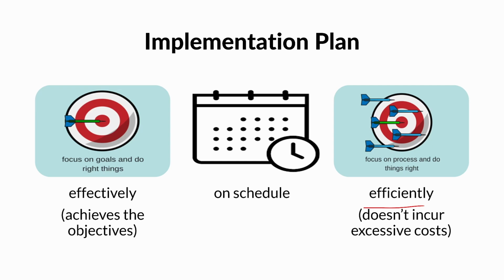Last thing has to be efficient, meaning it uses time, money, and people wisely without creating unnecessary costs. These are the big 3 takeaways. So the big takeaway in general is that social media strategy is only as strong as its execution. You can have a really great idea, but how will you execute it? That's really, really important. Good ideas matter, but they need the right budget, right people, clear responsibilities, and a realistic timeline to actually create the desired results.